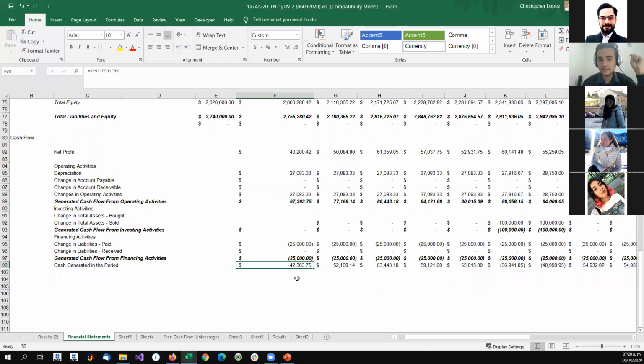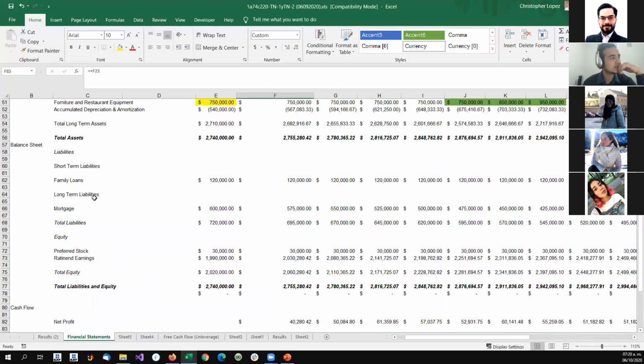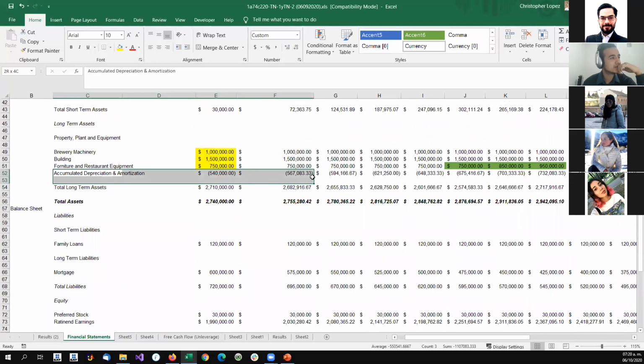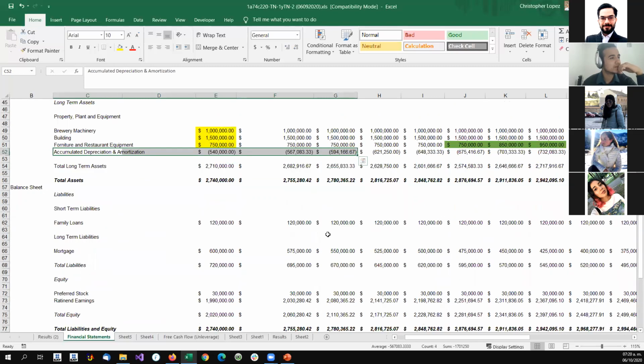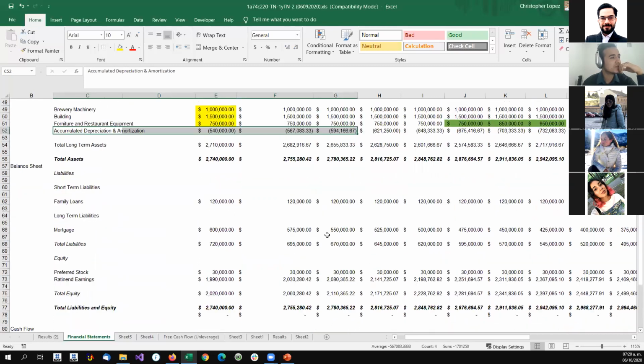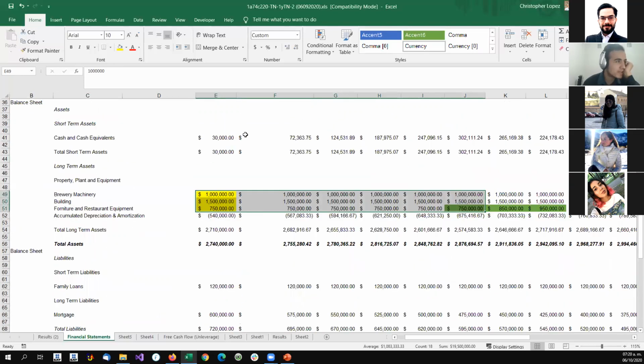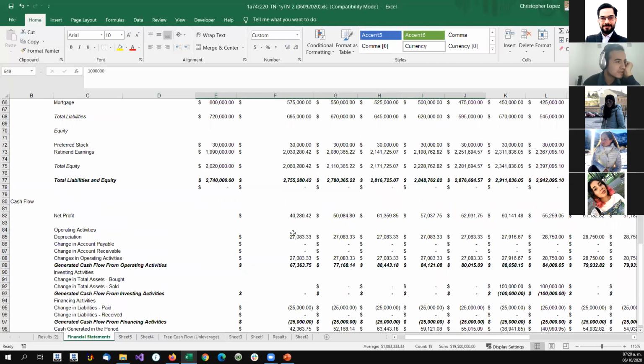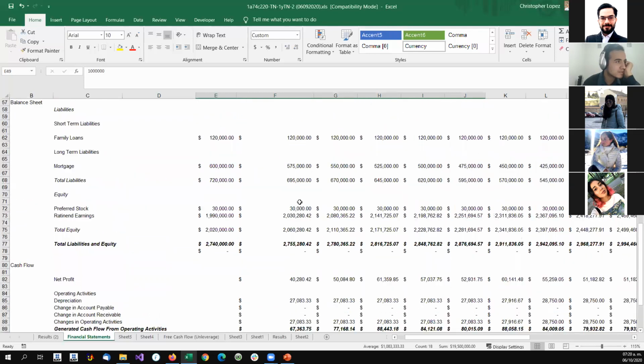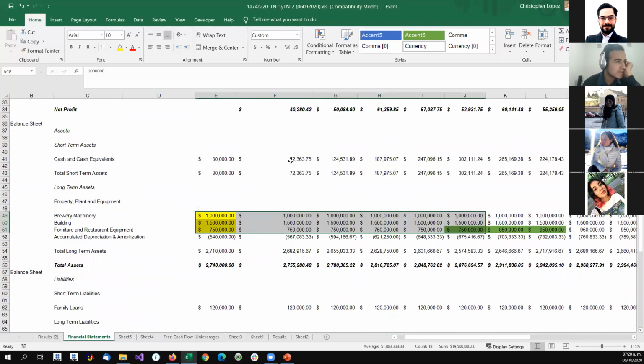Teacher, how do we calculate the line of accumulated depreciation and amortization? This one here? Yes. Well, that's a fixed value for you, so don't worry about the balance sheet. At the balance sheet, I just want you to check the assets. And if you compare it with the cash, it's supposed to be the same number as the addition with the other one. But actually that is not.